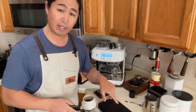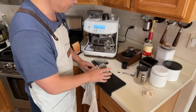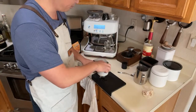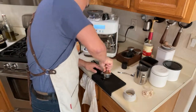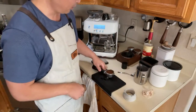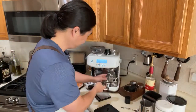So the reason why I like having the tamping mat is you can actually tap it, just make sure everything is nice and flat. Okay, I'm just gonna tamp it here. So now we have a very clean puck to work with. And then we are going to pull the shot.